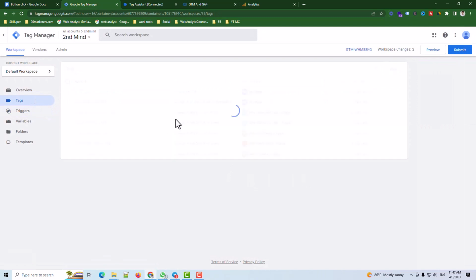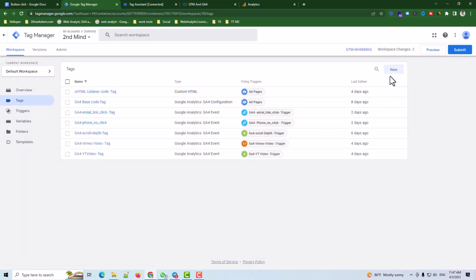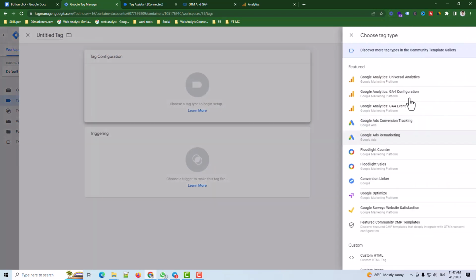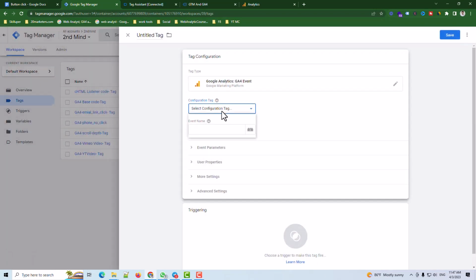Create a new tag. I should not delete it, just edit it. Okay, working fine. Same event, GA4 event, GA4 parameter.